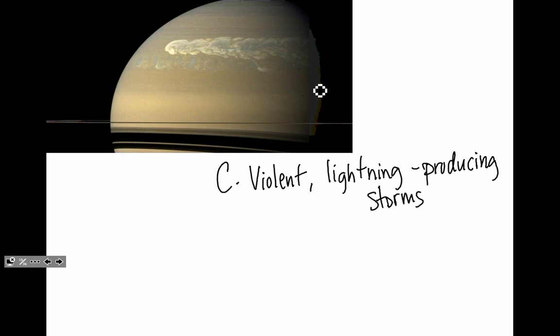These storms are all about wind. You can get this electricity crackling through the clouds. Not really sure if there's precipitation. Might be some kind of thing going on there. Wouldn't be water. Would look very different from what we see here. There's another very short video that talks about some of the lightning on Saturn. If you're interested, that's in the playlist as well.